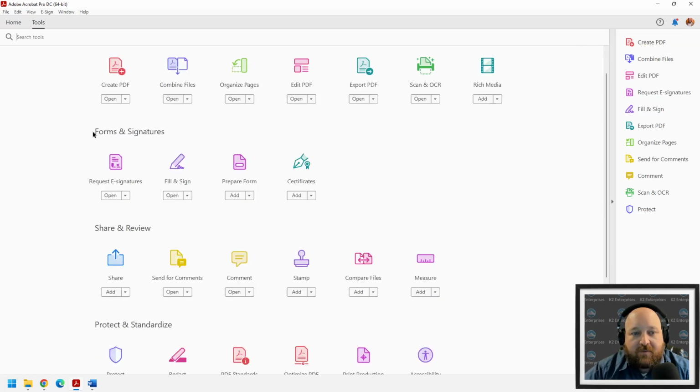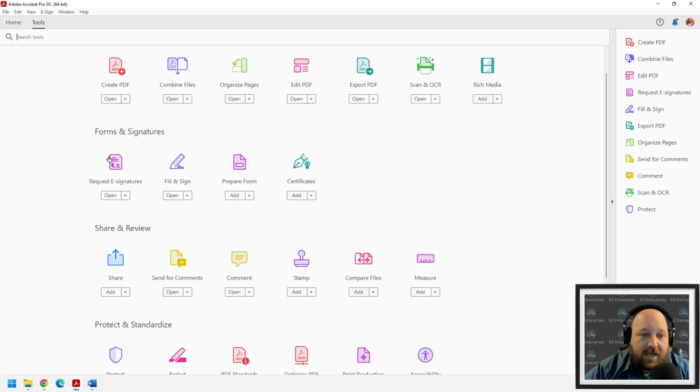Now down here, we've got our forms and signatures. This is where we would see the ability to create forms like sign up forms for, again, our kids' ASO team, or creating a form for onboarding a client and more. This gives us the ability to create repeatable, reusable forms that we can disseminate to whomever, and they can then use this PDF document to input information, and then we can bring that information back to us in the exact way that we want to receive it.